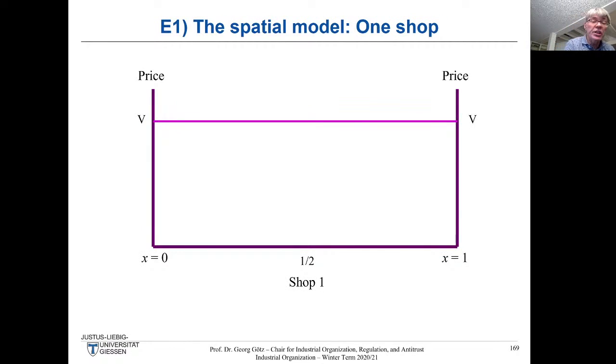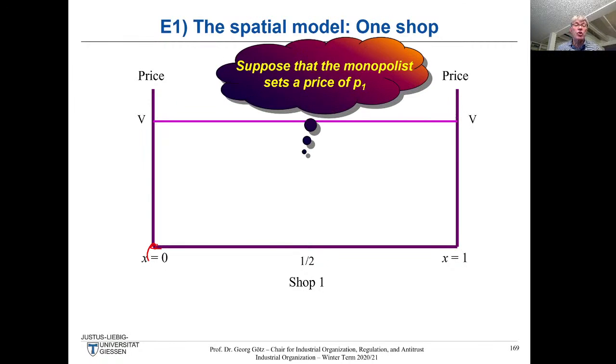Okay, this is our linear city, where we have a shop and consumers located along this line. This is 1 kilometer. One consumer is located at 0, the other at 1, and we have a densely populated street where a density N, capital N, of consumers live. So again, if it's 1 kilometer and we have 10,000 people living in it, the density would be 10,000 here, because it's 1 kilometer long.